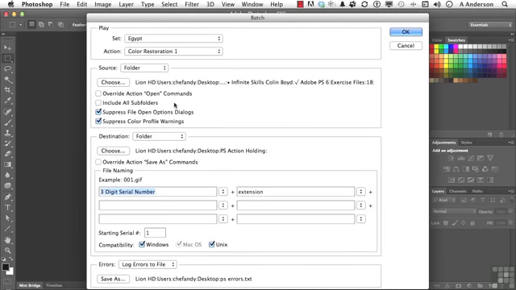It knows where they are. It knows what I want to do. It knows where to send them. And if it's got a problem, it will keep going, but it will log the errors into the error text file. So if you have hundreds of images you're processing, and each image takes, well, let's say it's a complicated action, 30 seconds. That's like 50 minutes, 100 divided by 60 into 30. 50 minutes. I don't want to sit here and wait for 50 minutes and watch this on the one-off that I might have one that's wrong. Put them in the errors file. I'll look at that later. Click OK.